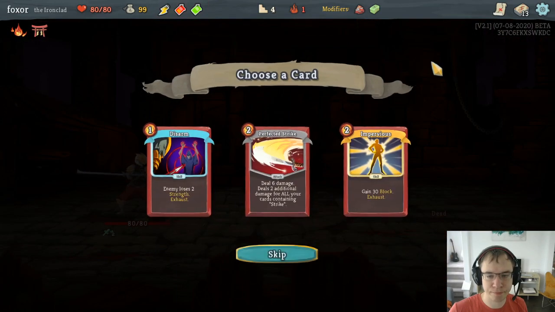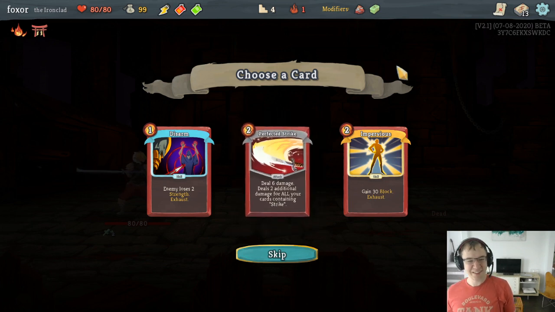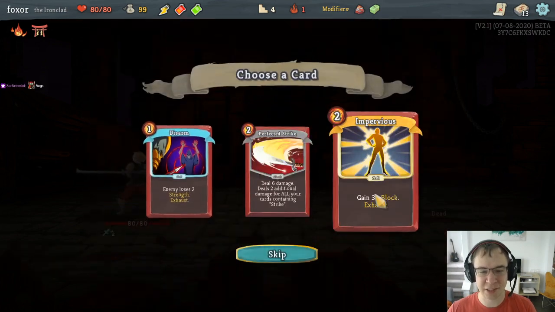Ooh, liquid memories. Oh, we've got 3 copies of Perfected Strike. Now we're talking. 3 disarms or 3 impervious also on the table. That seems really good. Either of those is excellent.